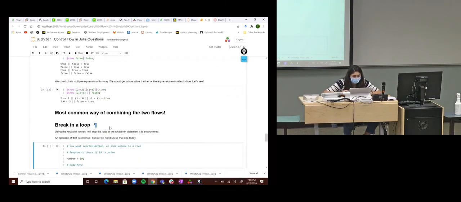A very common way of doing that is to run through a for loop that has an if in it. So we're going to do something special for a special iteration of your for loop.